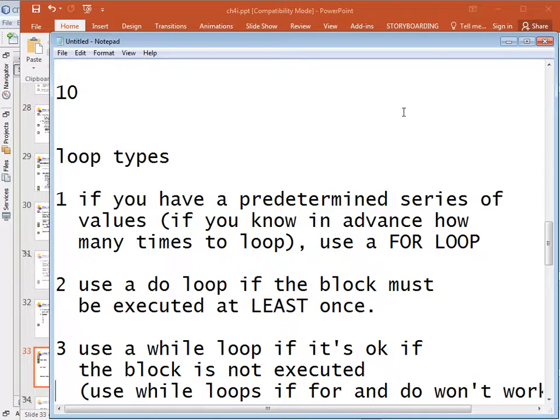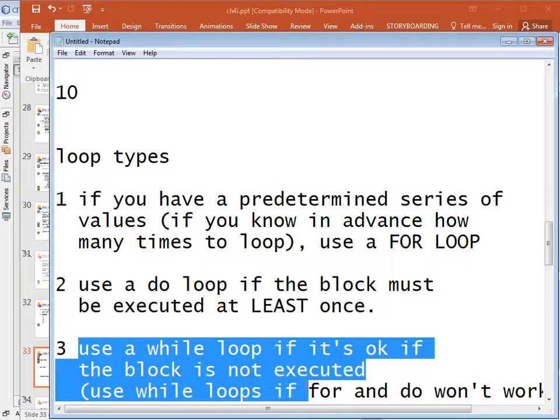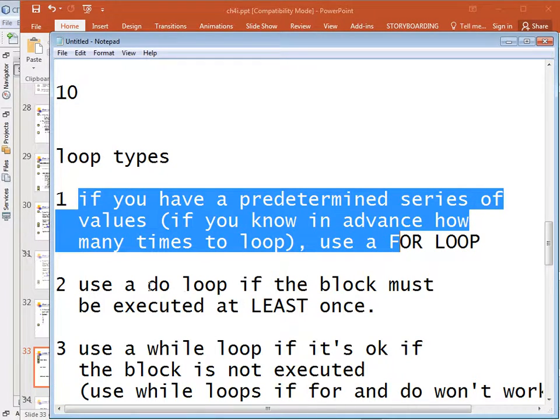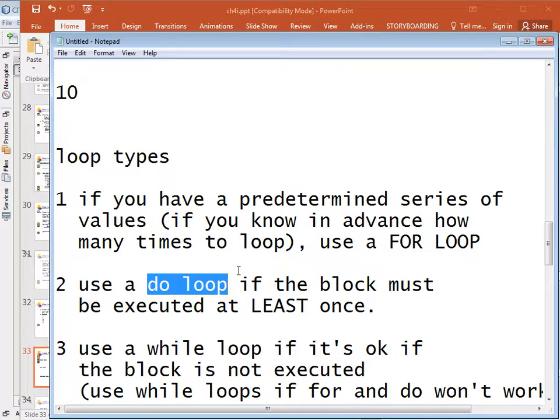Now honestly, like I said, there's nothing you could write with a for loop that you couldn't write with a while, but the syntax could get messy. So if it seems appropriate to use a while loop, please do. But for a predetermined series of numbers, for loop's by far the best. And do loops are also known as do while, just because of the syntax.